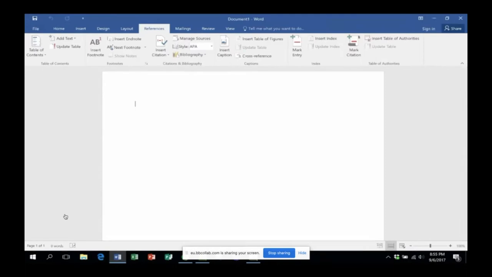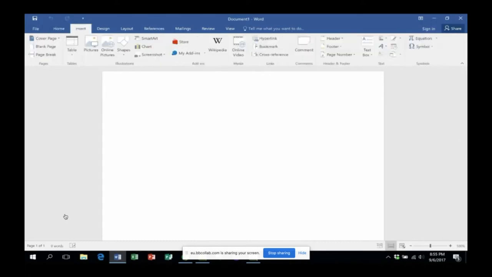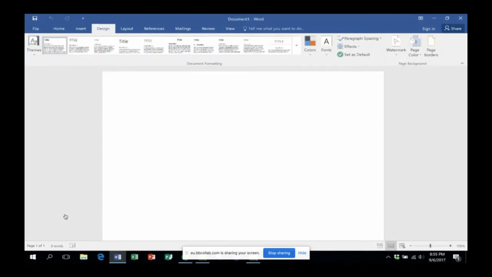So let's make a start. There is one more option I would like to open before starting to prepare or format the document: the rulers. The ruler gives you the appearance of how you can manage and adjust the spacing and everything. So I need to search for where it is.